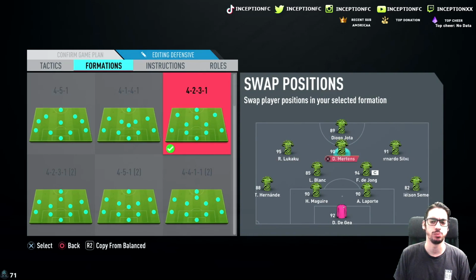Just because of their off the ball movement and whatnot, right? But Lukaku we'll go ahead and use in the striker position, Dries Mertens we'll use over on the sides, Jota we'll use in the CAM position, and then Blanc with Frenkie de Jong as a CDM is perfect.